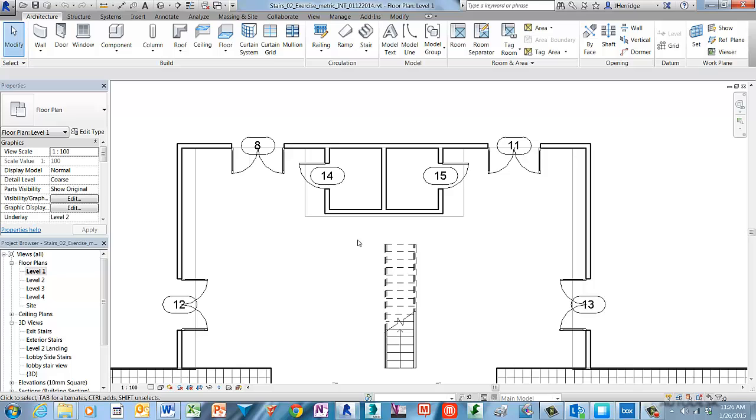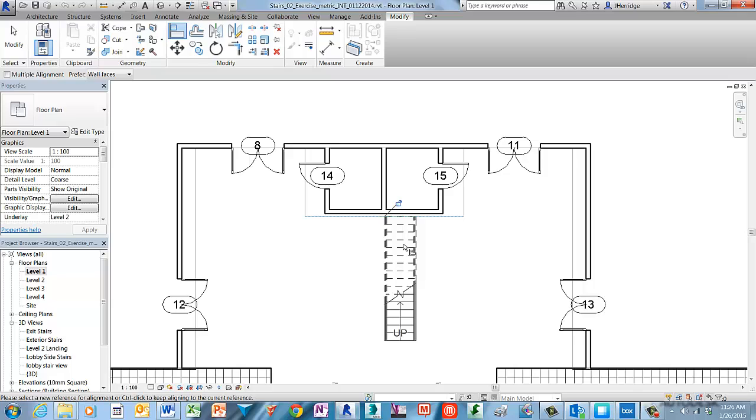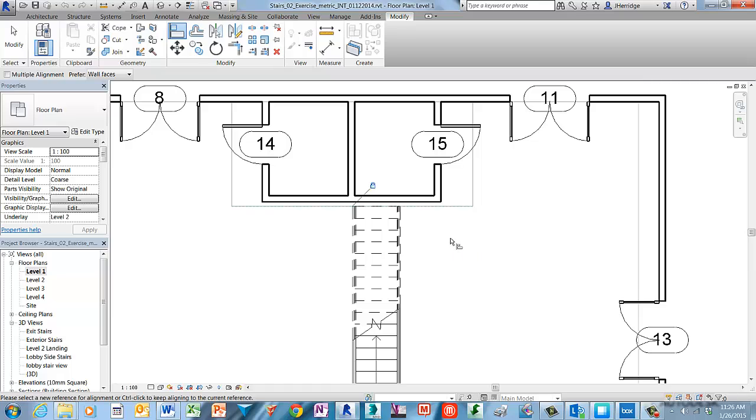To create that relationship, we click on the Modify tab, and then in the Modify panel, we'll find the Align tool. Go ahead and select it. The first thing to do is to establish the reference context. So we'll left click to select that floor edge. You'll see that dashed in green. Then go ahead and left click on the edge of the stairs and it moves the stairs. That's the initial part of alignment, moving it. And then to make that relationship permanent, go ahead and left click to enable that padlock.